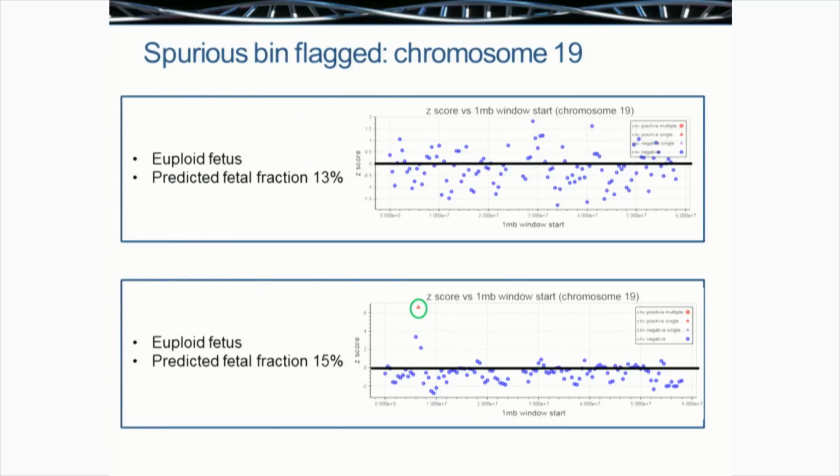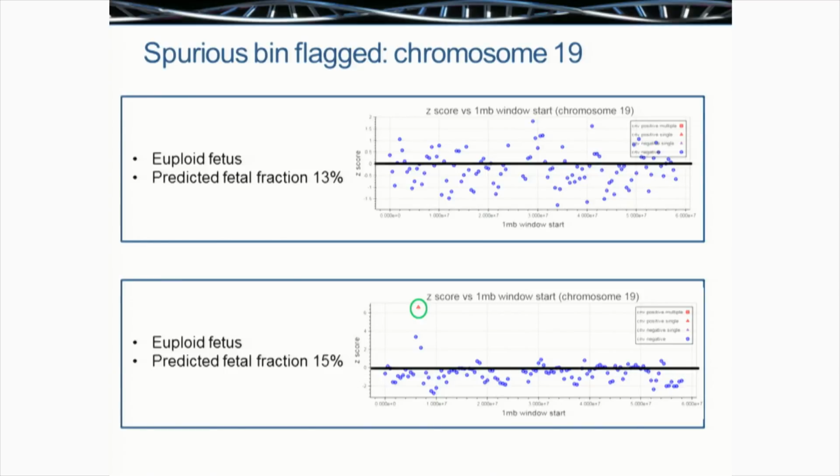And just as an aside, chromosome 19 is really noisy. For whatever reason, we see a lot of variability in chromosome 19. That's information that would be helpful to know, for example, when you're developing a test, but has never been reported by any of the commercial entities in that space.